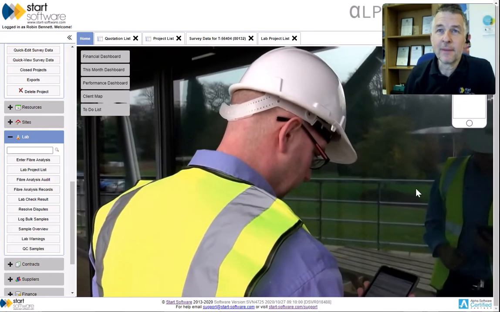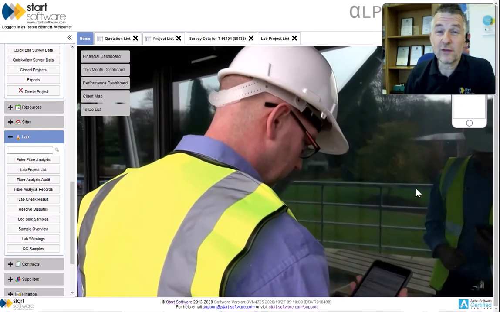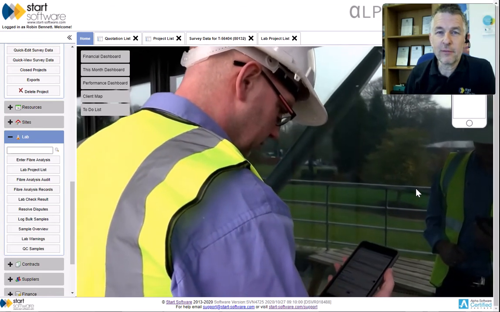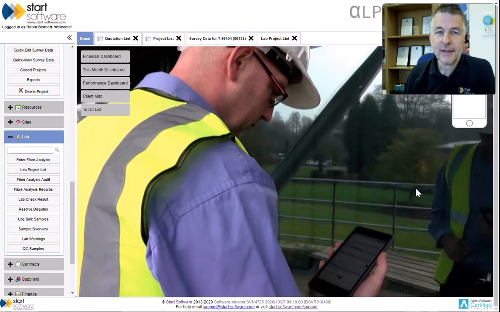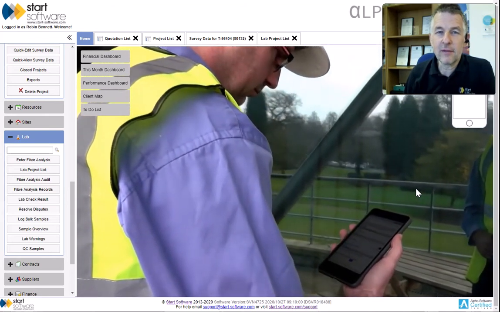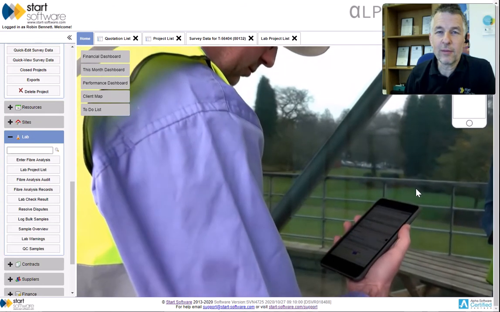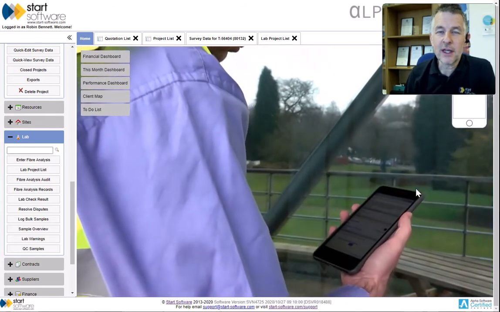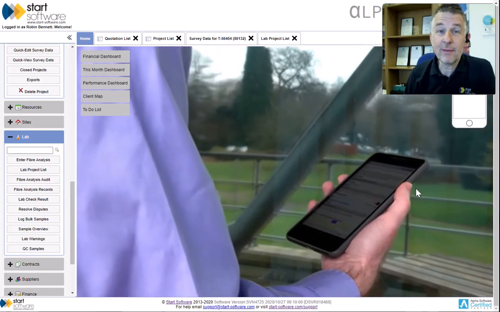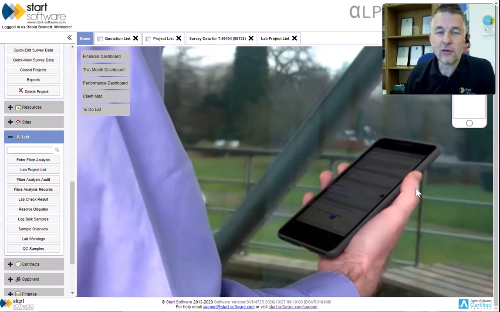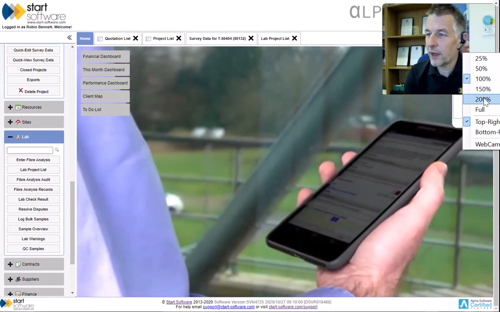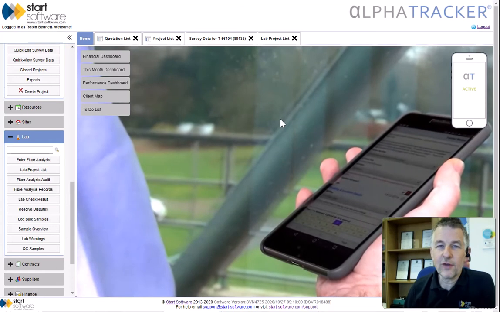There are actually, I think it's 450 new features, performance improvements and bug fixes in this release, unbelievably. And Kim's release notes will be up on the web within a few days, so just keep an eye on those if you need to print them out or want to read them in detail or keep them so you can show your accreditation body at your next visit. Let me just get myself out of the way here and I'll show you the three features in particular.